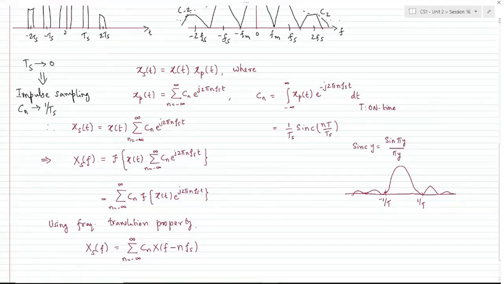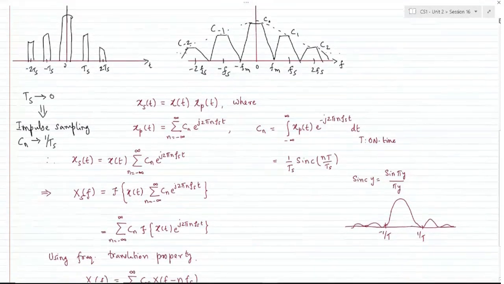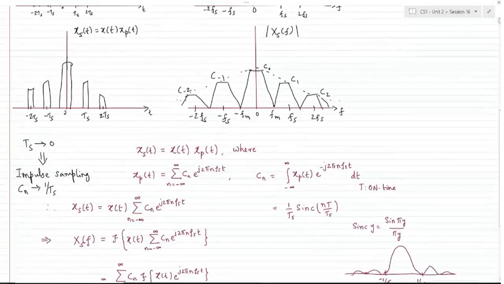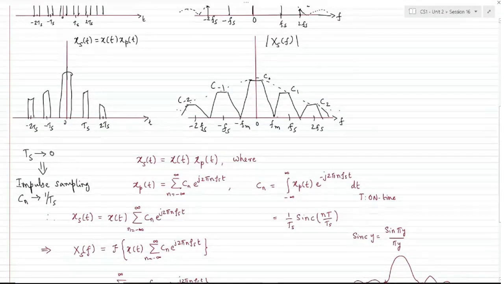In both cases, this is a case with fs equal to 2fm for the critical sampling, for the exact sampling, and if you have undersampling, again there will be overlapping or aliasing, and if you have oversampling, then definitely you can pull these adjacent samples apart from each other such that you can recover your original information bearing signal. So the same theorem holds good in the case of natural sampling as well.